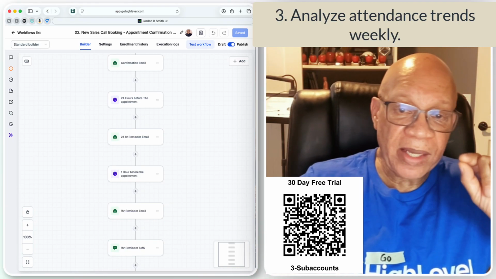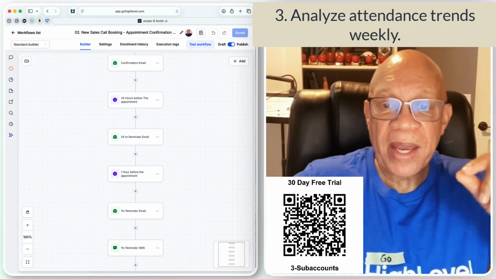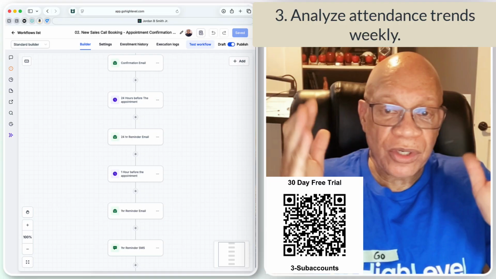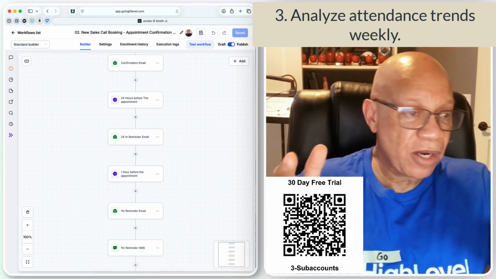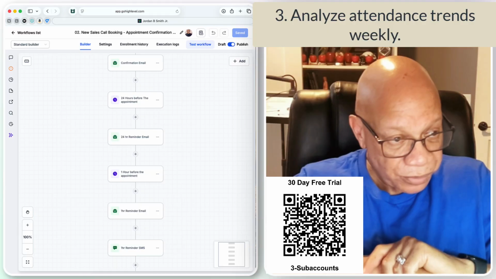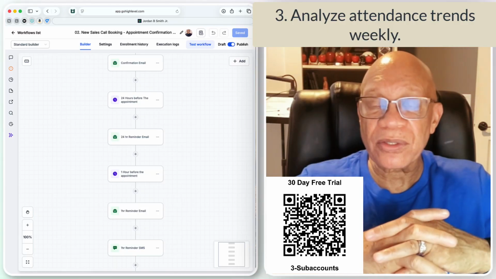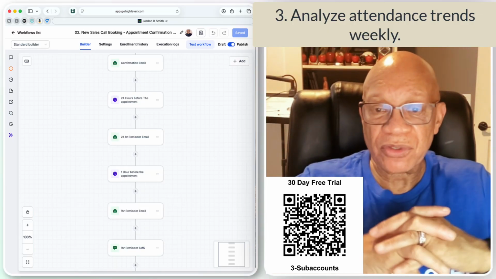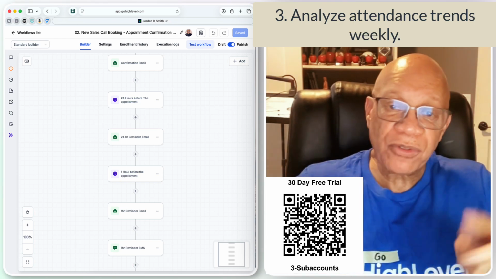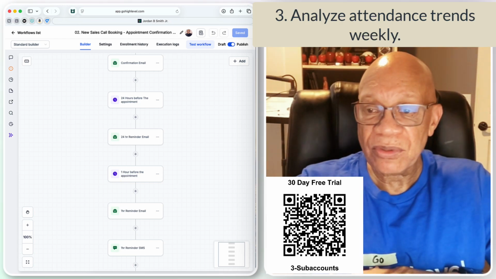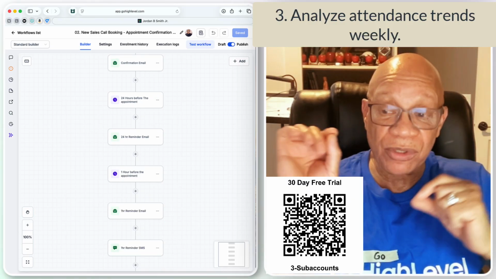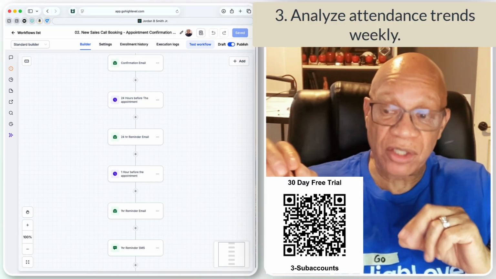See, with AI help, GoHighLevel can automatically flag the attendance concerns. So you can go to your regular system, whether it's Aries or School AI, not really School AI, but whatever your attendance system is at your school, do an export so you get a report. But now you're going to upload that into GoHighLevel for the AI to do an analysis and give you a summary that gives you tasks on what you need to do.